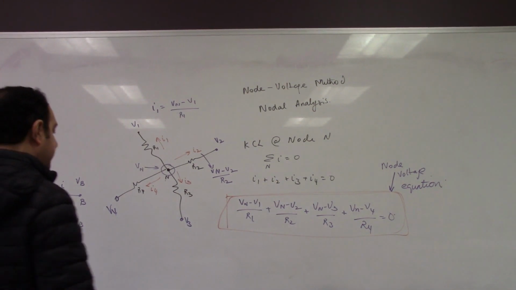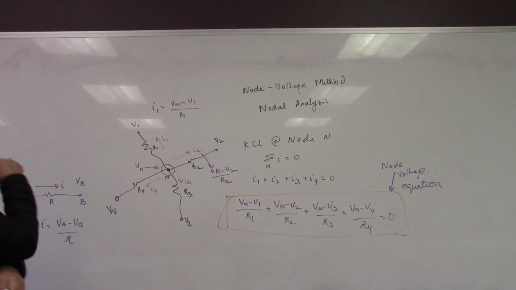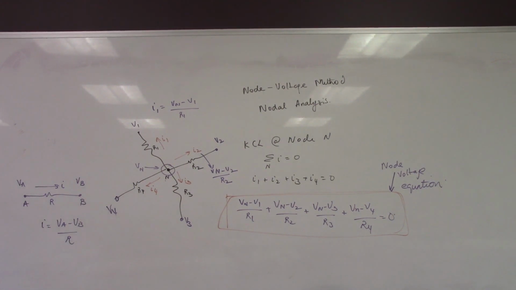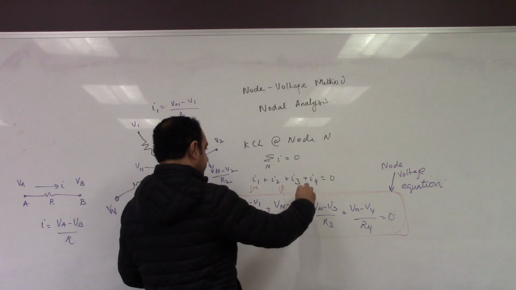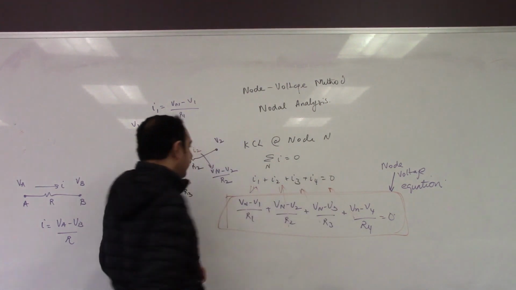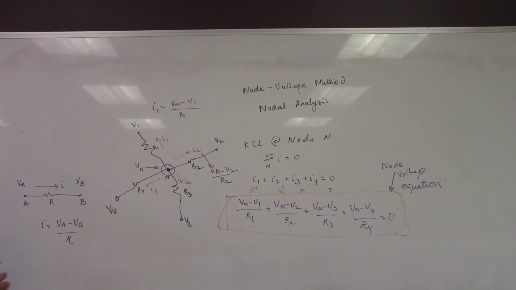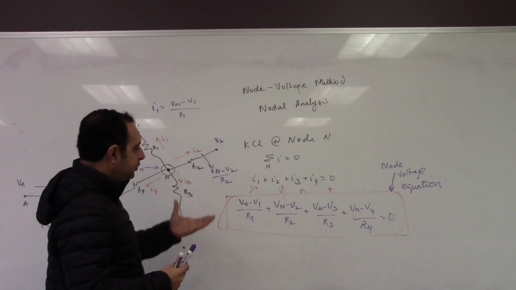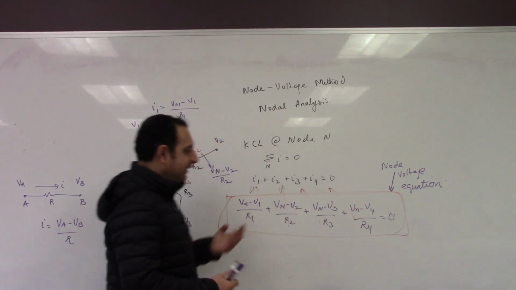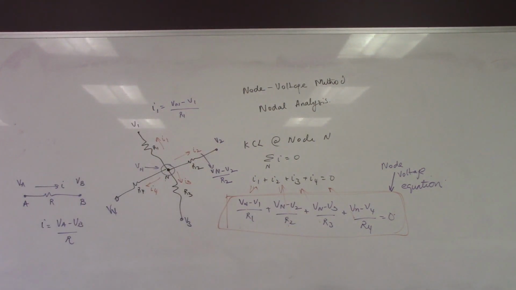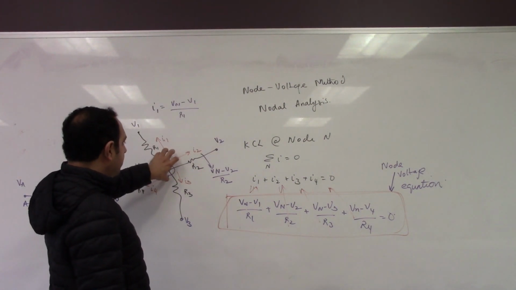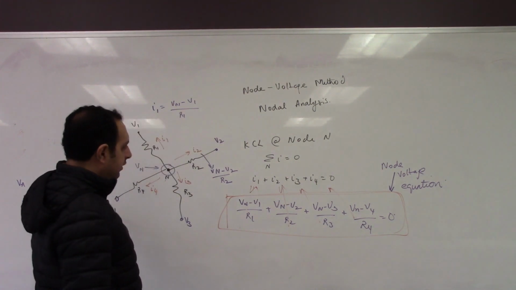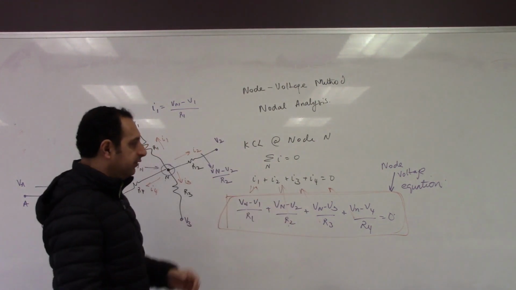Only thing that we want to write here is our currents. Each one of them is a current. This is nothing but I1, this is I2, this is I3, and this is I4. Now, all it helps us do is bring in more variables so we can easily solve for it. That way we don't need extra equations to involve these nodes. Otherwise, if I just write a current equation, then these nodes are not involved directly, so now we can involve them directly within the equation.